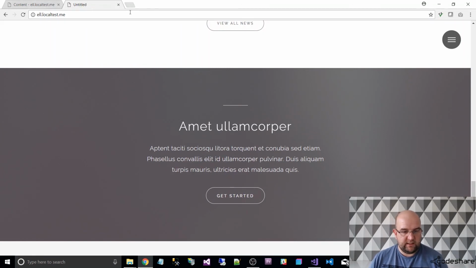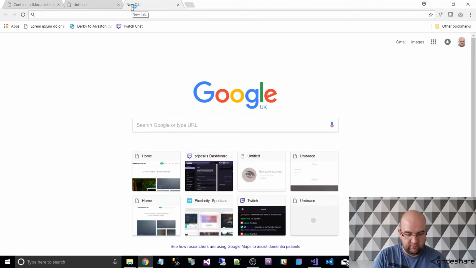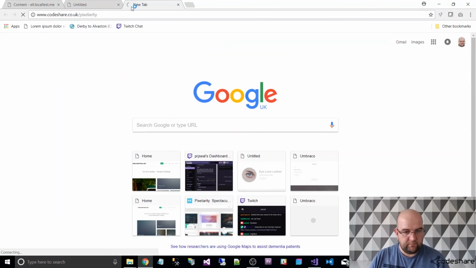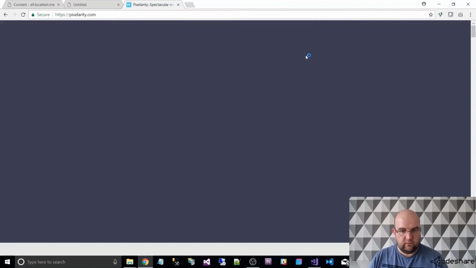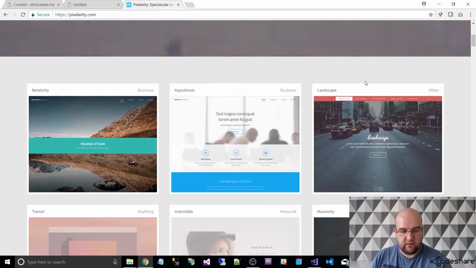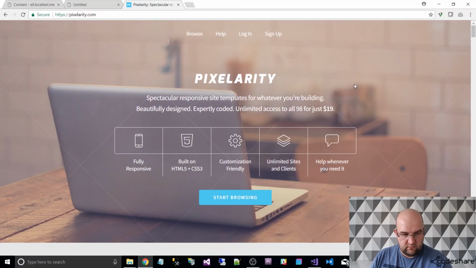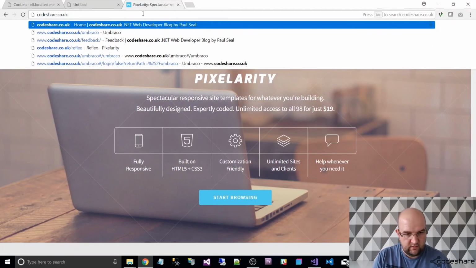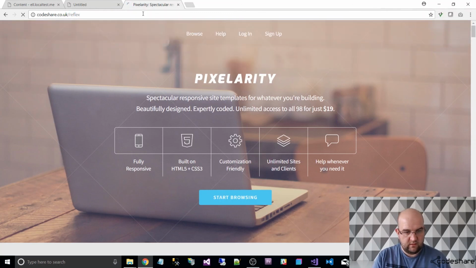And if you want to see what this looks like on the actual main site, if you go to codeshare.co.uk/reflex, that's it.